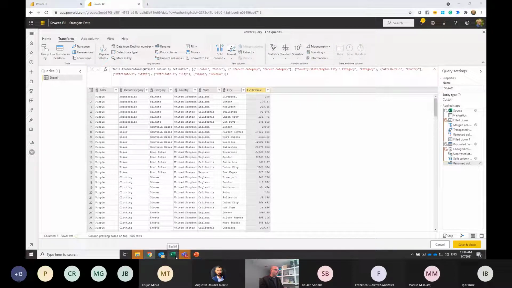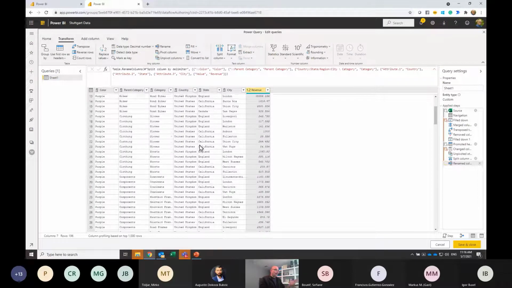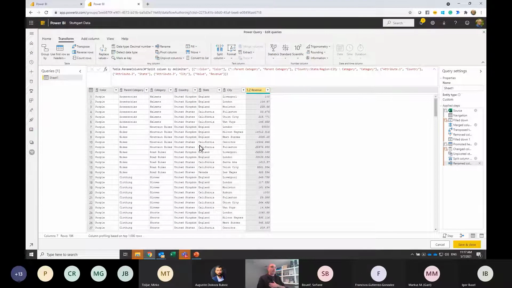Just to give you again the motivation, remember how we had the data in the first place. Now, even if you want to build Power BI reports on top of the data that you saw earlier, you now know the secret sauce of how to transform it in a way that you'll be able to work with Power BI way better.